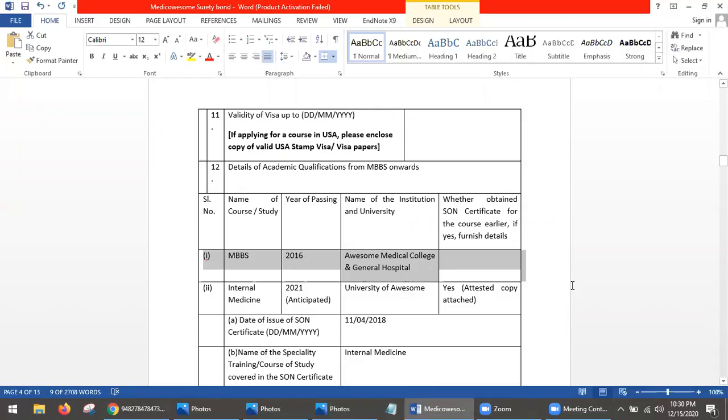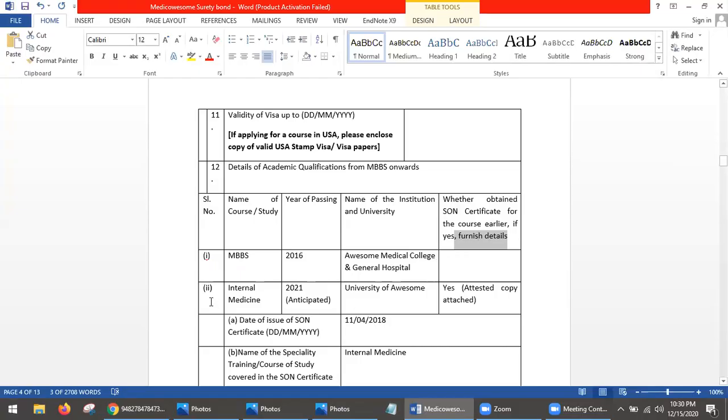This is for residency. For fellowships, most residents have already obtained their SON previously, and they say that you should furnish details of the SON certificate that you obtained earlier. So, one of the questions that I had when I was applying is, what kind of details?